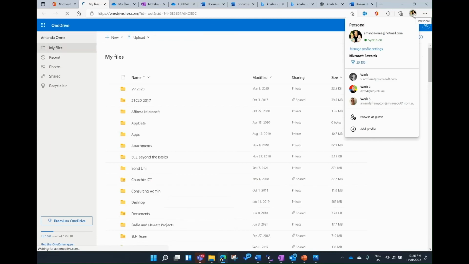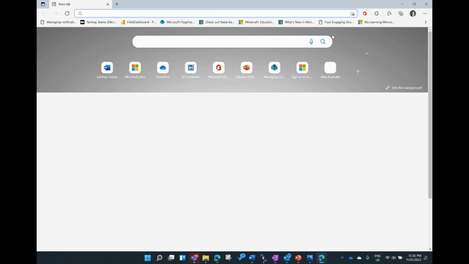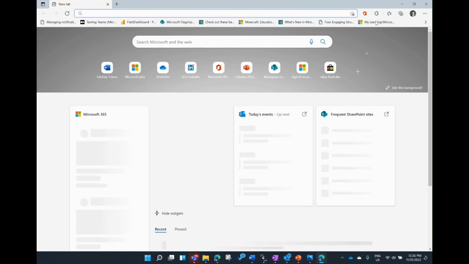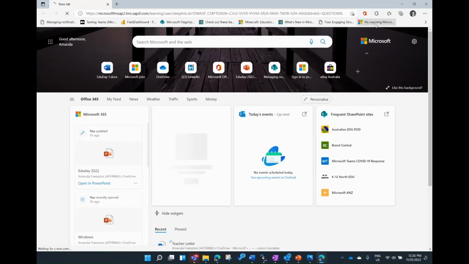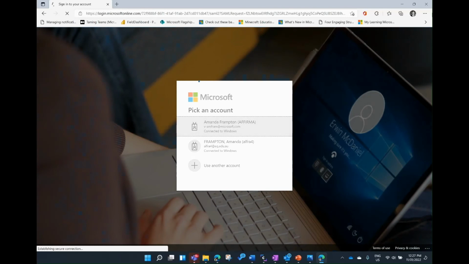And then let's say now I want to go into my work Microsoft one and do some work in here and log into a particular website that I need, like My Learning, which is my training platform here. I can quickly move into that and click on this My Learning Microsoft site, and it will authenticate me nicely for that site as well without having to do in private browsers, etc.